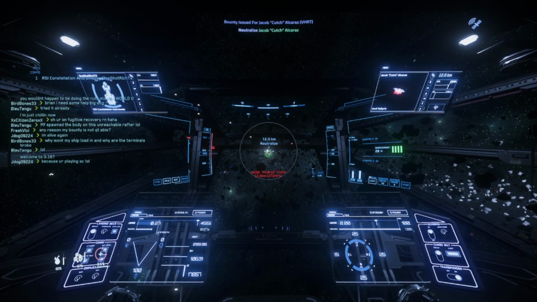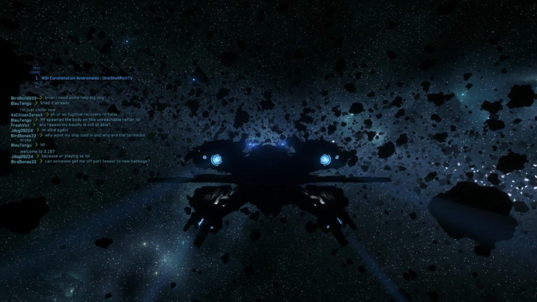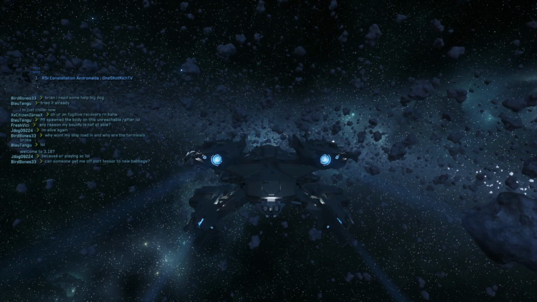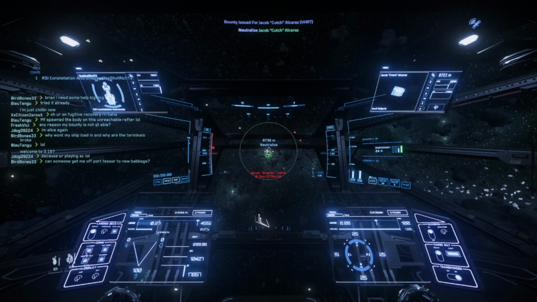So once you jump to that position, you're going to be engaging with the target. It generally drops you about 30 to 20 kilometers out. So just keep that in mind. You'll have to fly in a little bit, keep an eye on your speed, keep an eye on your weapons, keep an eye on your shields, make sure everything's charged up and ready to go.